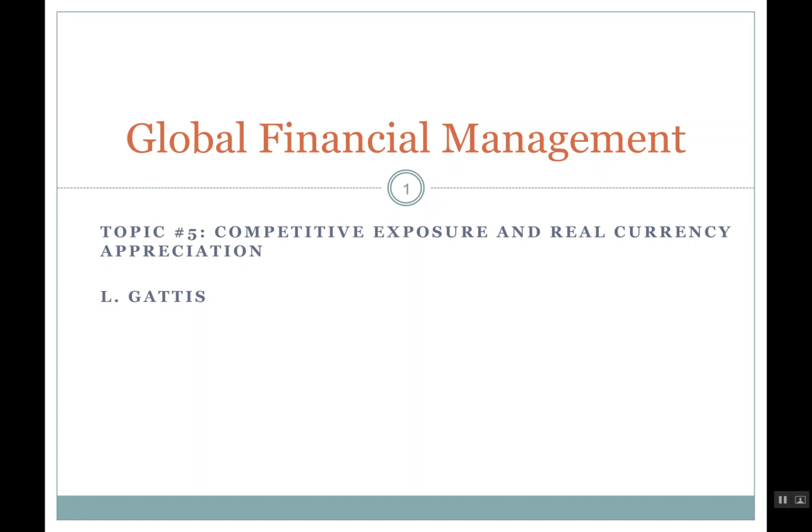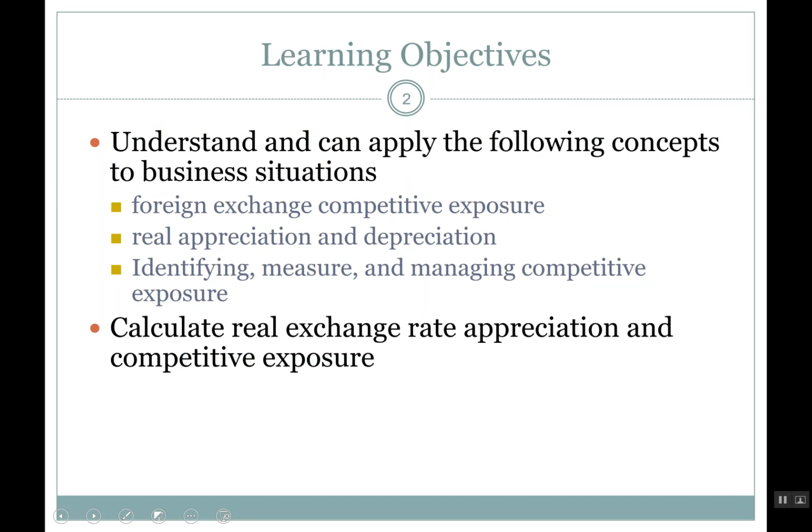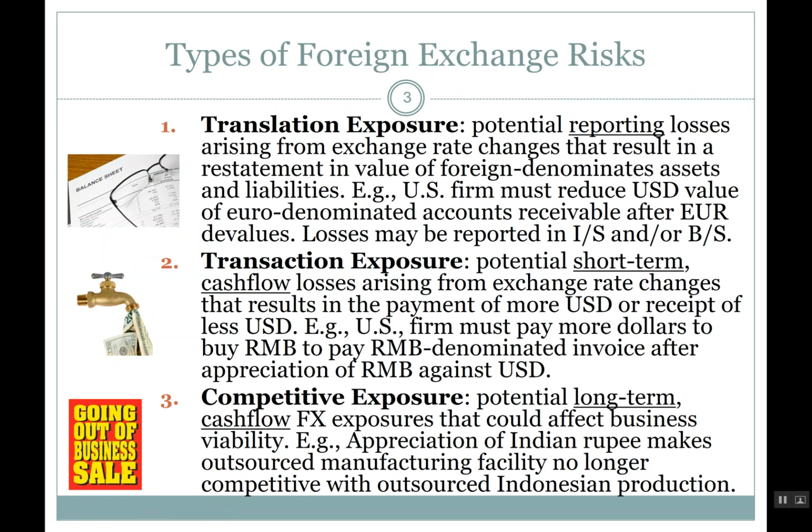So the last thing we're going to talk about is competitive exposure, before I do a little wrap up and talk about key takeaways. You can think of three ways to think about our exposure to a foreign currency: translation, transaction, and competitive. Translation is the first one we talked about. That is simply an accounting nerd's exposure. In other words, it's not a cash flow exposure. However, you may have to report gains or losses in the income statement if the exchange rate changes, and that depends on the translation method, which then depends on whether your functional currency is the dollar or another currency.